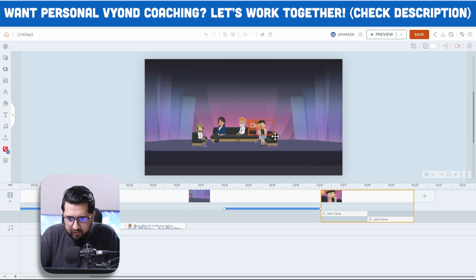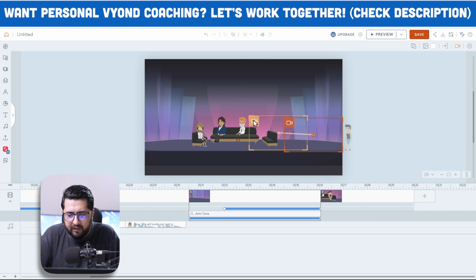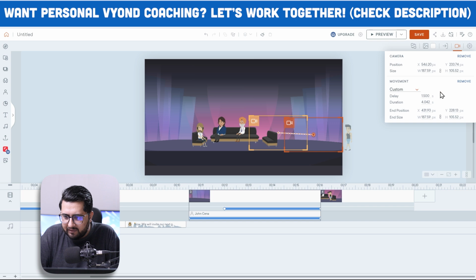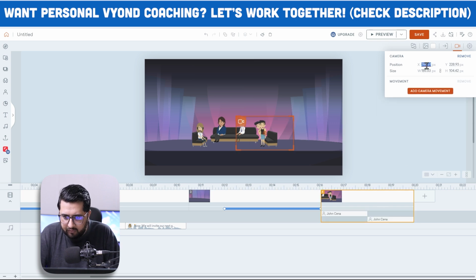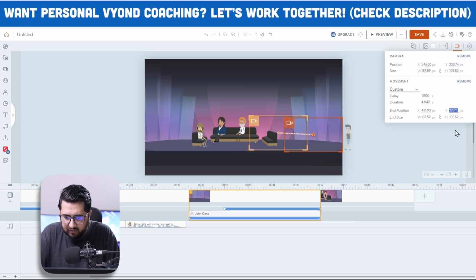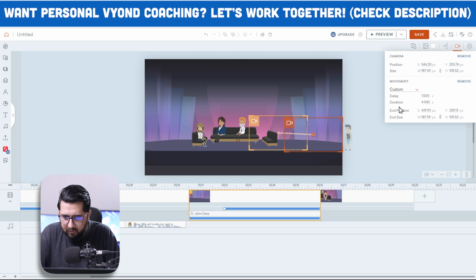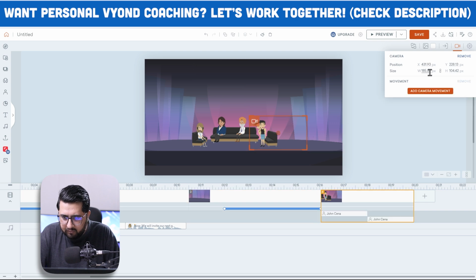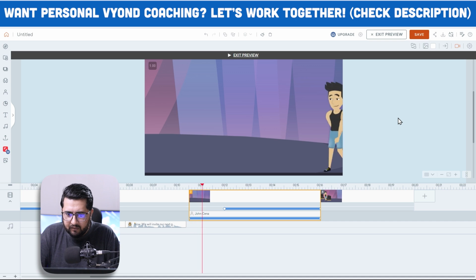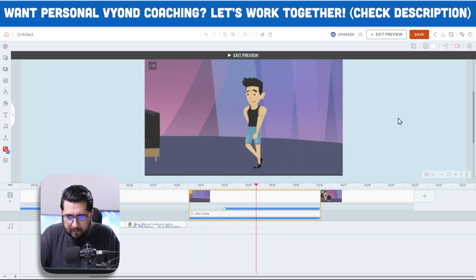I think we need to expand the camera a little bit so we can see his whole character. I want the camera to be very tense, so I will copy the second camera settings with Control C and Control V. So the camera is exactly the same as it was in the last scene. That's how we copy the camera. And the size. Now I hope it will be good.